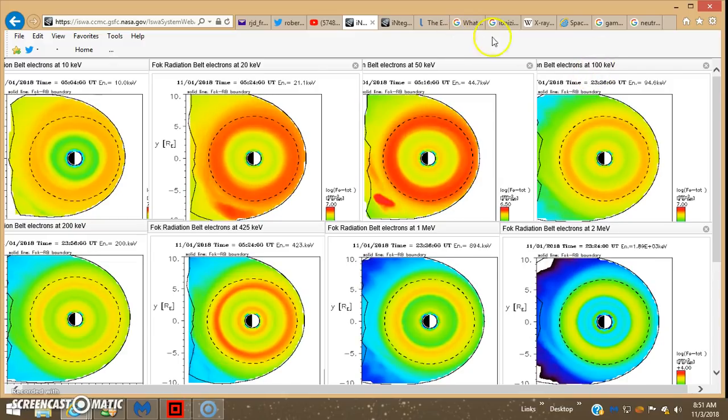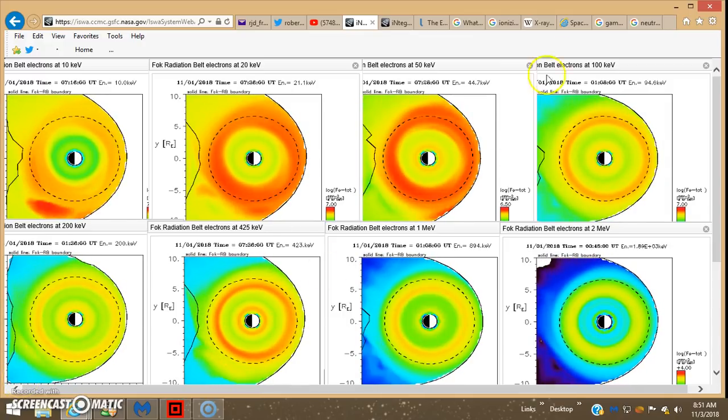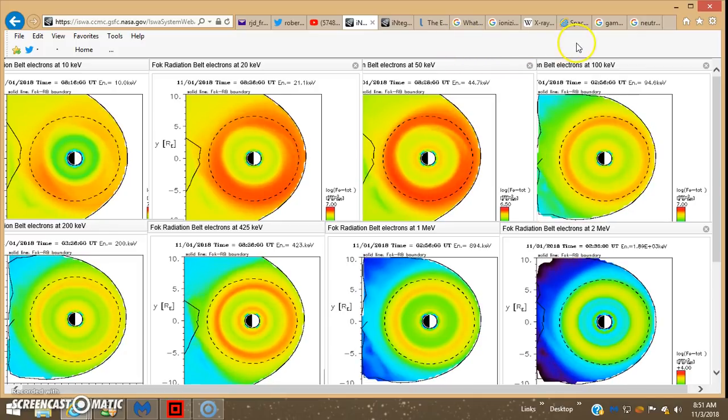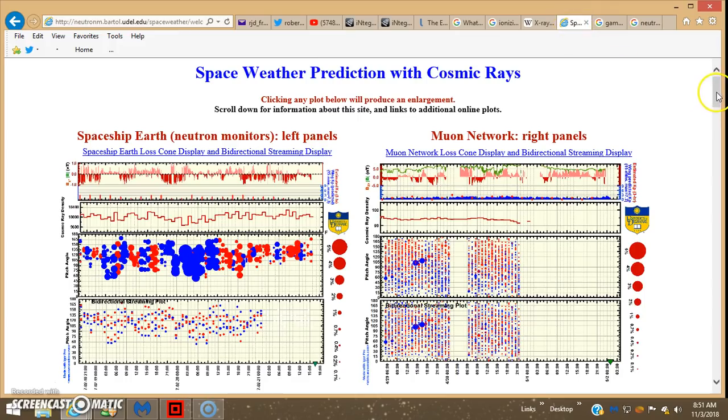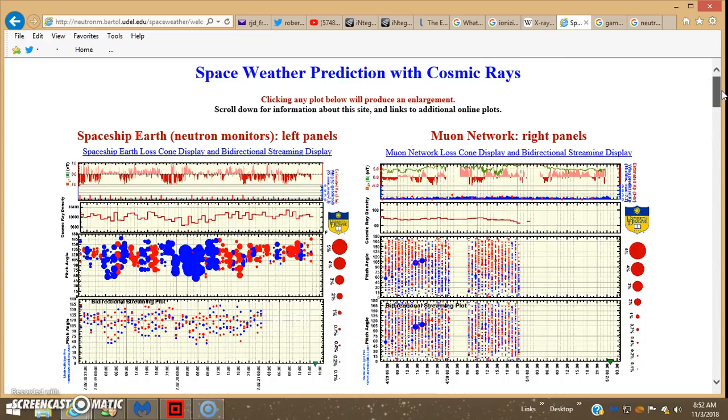It says some of it does reach the Earth, but the atmosphere deflects a lot of it. That's why I was hoping to come up with a way to measure it on the Earth, but I didn't really find anything that I can understand. I did find one for neutrons. It wasn't measured in CPMs, something per minute. It's radiation measurements. And the gamma rays can cause neutrinos or neutrons too, but this is a cosmic ray space weather prediction site, and I don't really know how to interpret it.